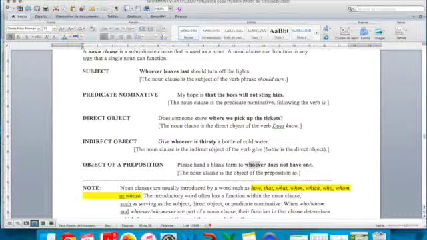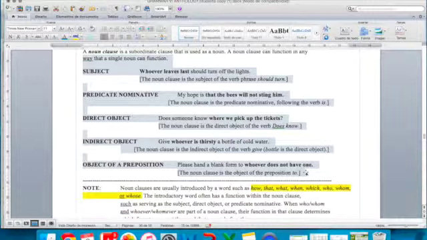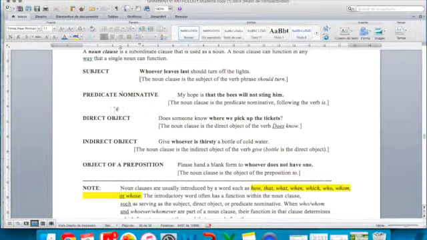Okay? Now the noun clauses, we have different kinds of noun clauses. We have a subject, predicate nominative, direct object, indirect object, object of a preposition. Now let me tell you that the names may sound complicated, but they are not complicated at all. So let's start with the subject. If they are at the beginning, or it can be at the end of the clause, but if they answer who is the doer of the action, and the answer is all of that clause, then it's the subject. For example, whoever leaves last should turn off the lights. So who should turn off the lights? Whoever leaves last. So all of this becomes the subject. So it's a subject with a noun clause.